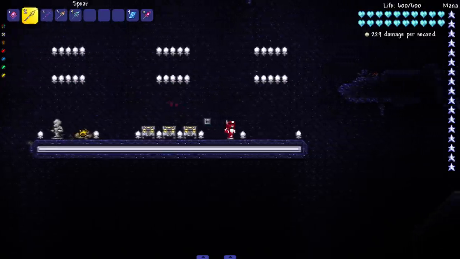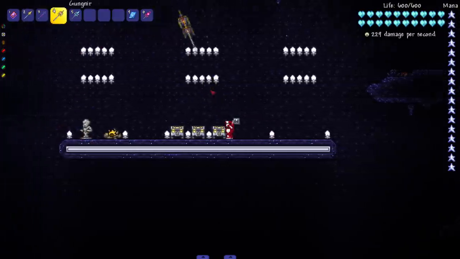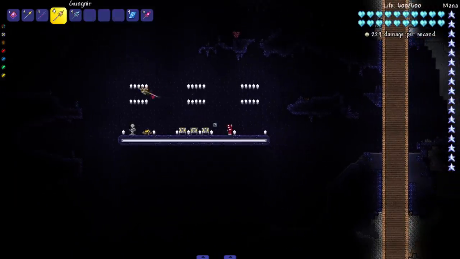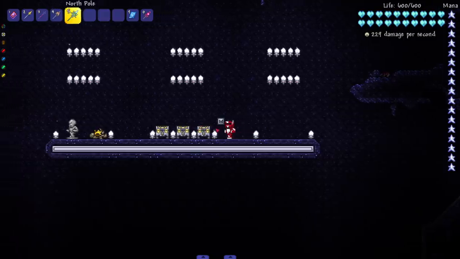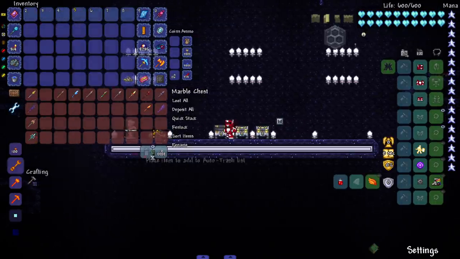Yeah, and as you can see, each of them have their own arc in how they throw, which is also very cool. We can't even see where these ones are going. These ones go far as hell before they drop down. That's crazy. All right, but yeah, that's the cool little feature there. Let's go ahead, let's start checking out the other spears, the ones that the mod adds in.